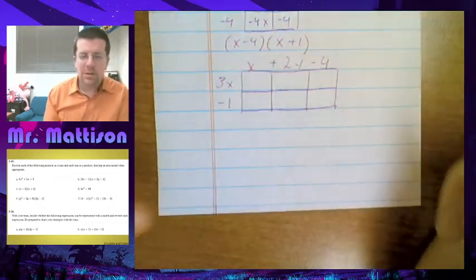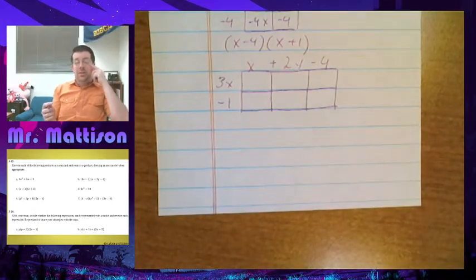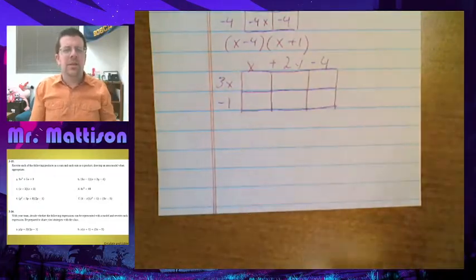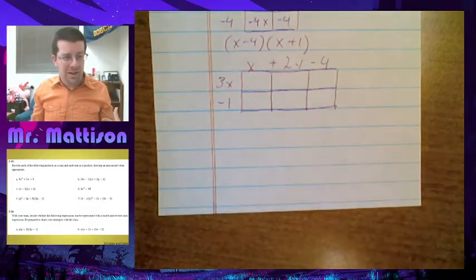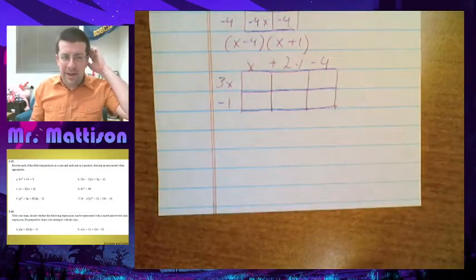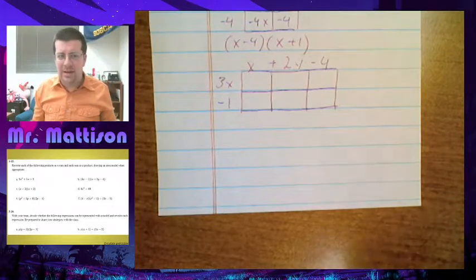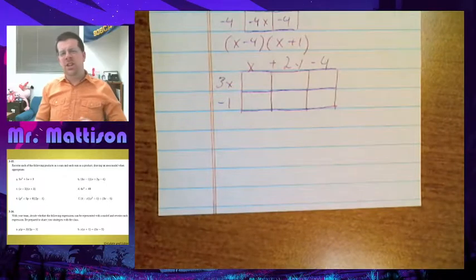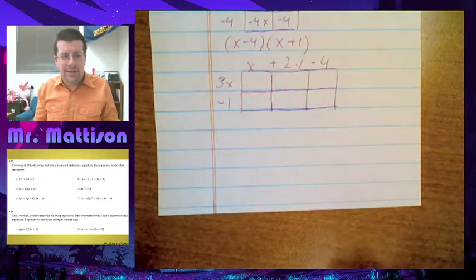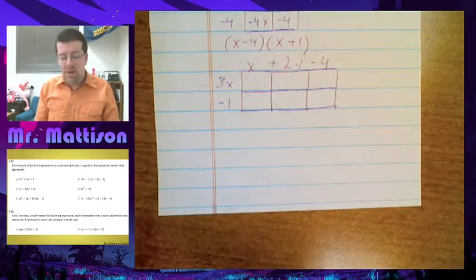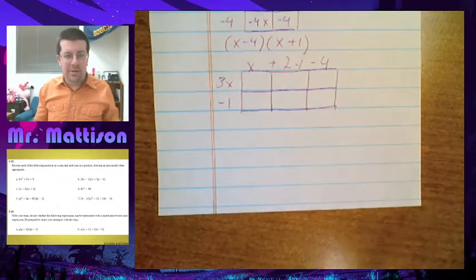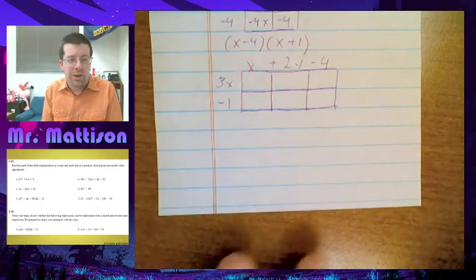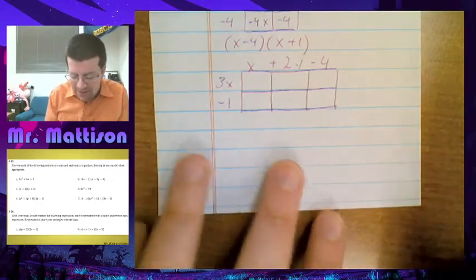Okay. And really, once you get past a 2 by 2, the 2 by 2s you kind of use that FOIL method to shortcut it and get there a bit faster. But once you get more than that, I typically just go straight to a box. Maybe it feels a little bit childish, but it's way faster and way easier, especially when you have a 3 by 3 or a 3 by 4. It's way easier to go with this kind of stuff. And it's more organized, you make way less mistakes.